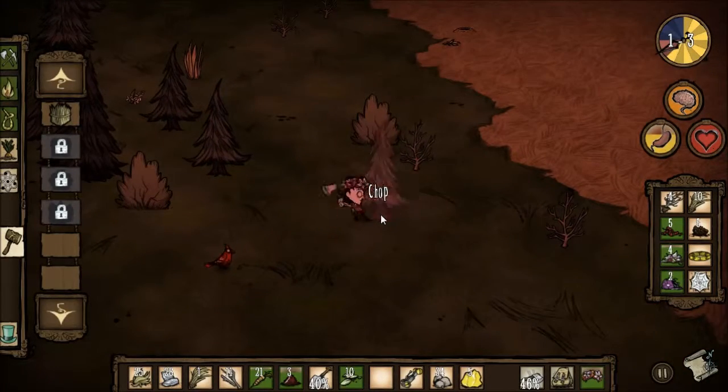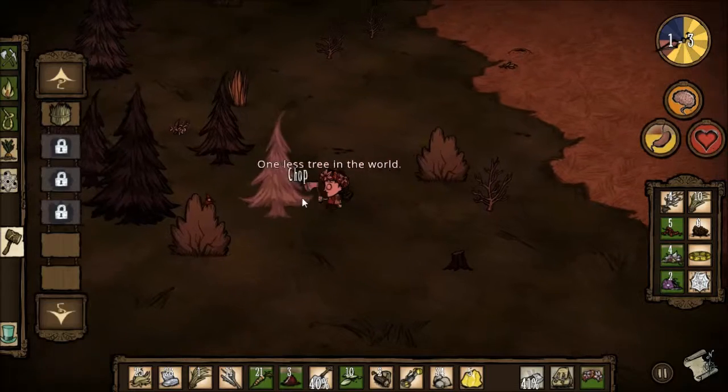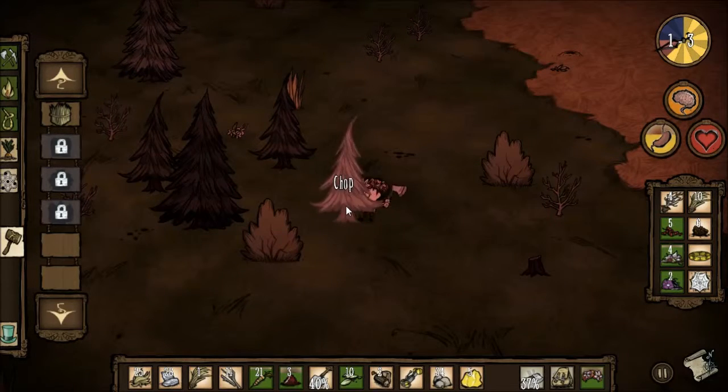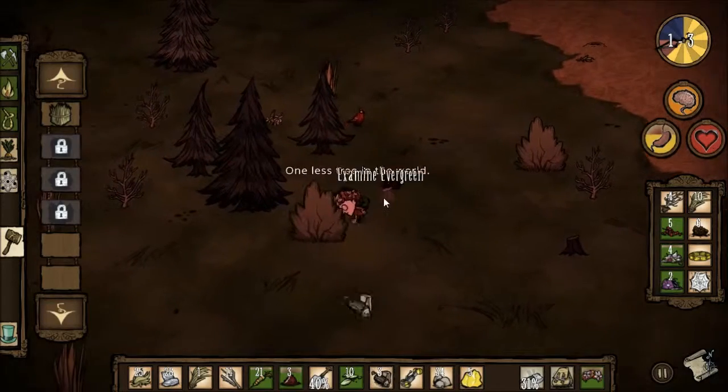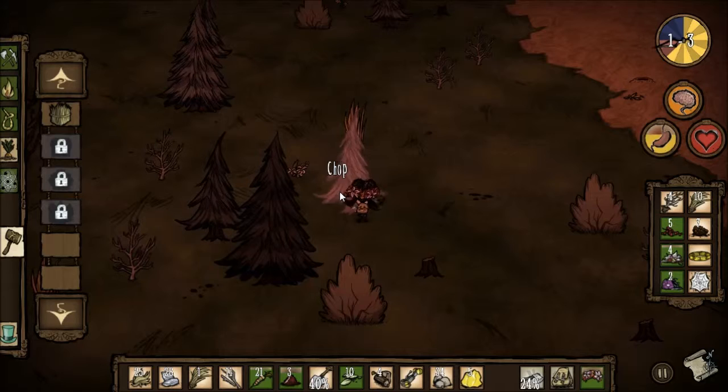Anyway, how many? We don't have any logs. Okay, we've got a bunch of twigs though. Twigs will do. I'm gonna get some logs. There's a tree. Yeah, okay.